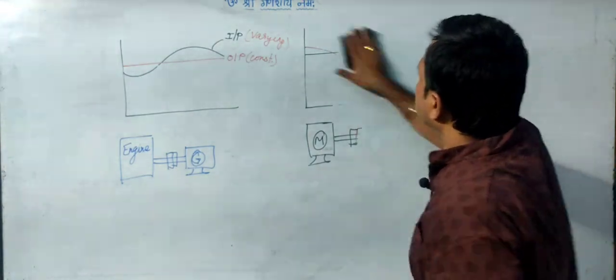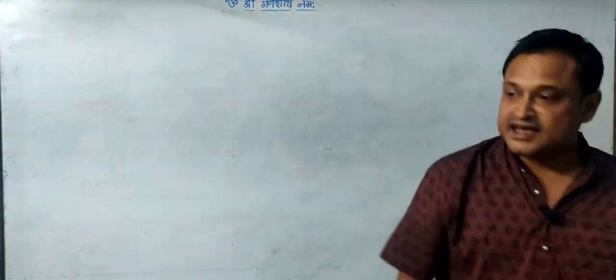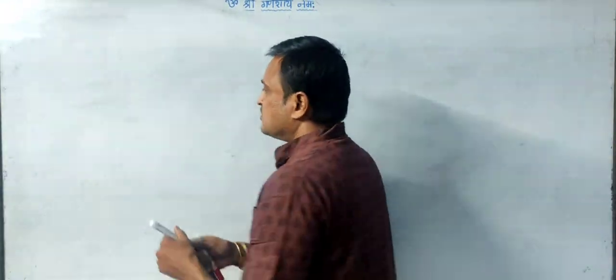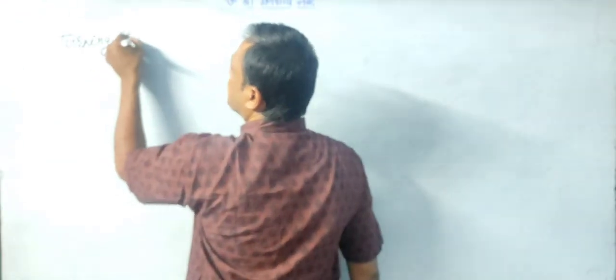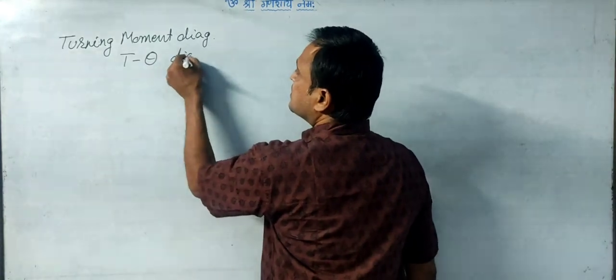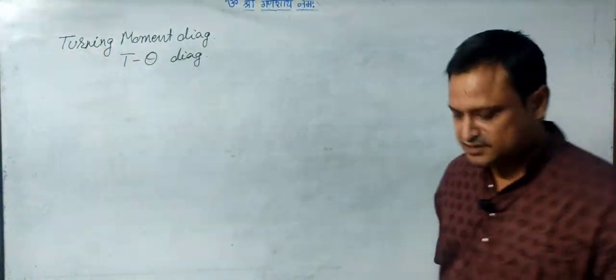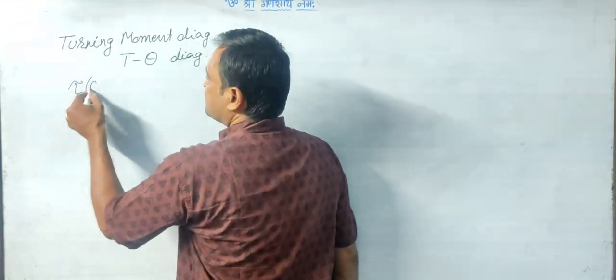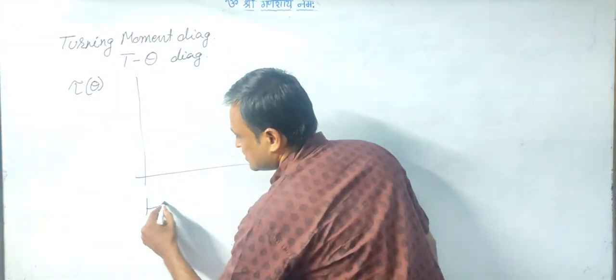Now it is very important to understand how this energy condition or the power is varying during the cycle. For that, it is very important to understand the turning moment diagram, or what we call the T theta diagram. It is important because the turning moment, that means the torque or the moment, is a function of theta, where theta is the crank angle. Now if we see the graph between the crank angle theta and the torque we are talking about.